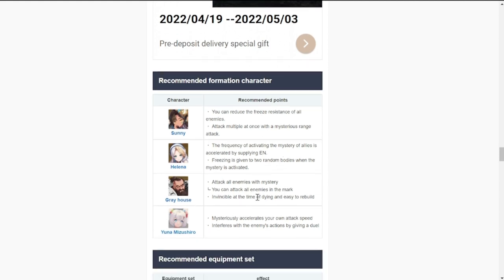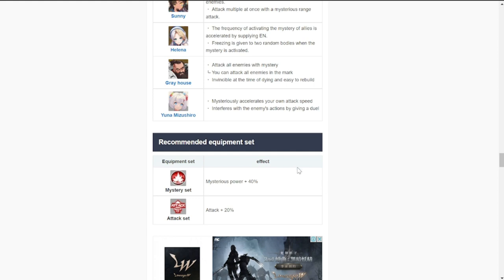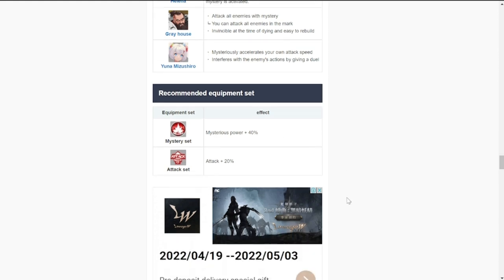So these two could be good, but these two, Sani and Zephyr, will definitely be more complementary to what she does as a core. Okay, so for your equipment set, I wouldn't mind using an attack set for her. It's just that the attack set is just to apply a mark, or to apply damage over time. So you don't necessarily need to put an attack set on her. I think the most important would be the ultimate set, which I think should be very compatible with her skill set.